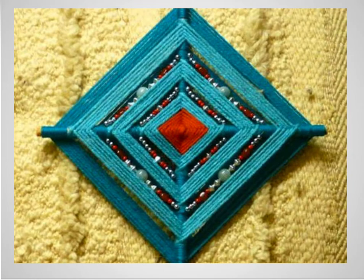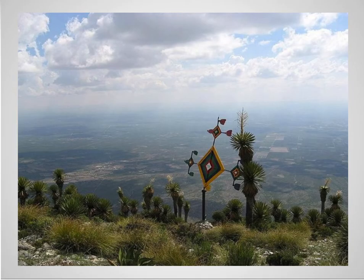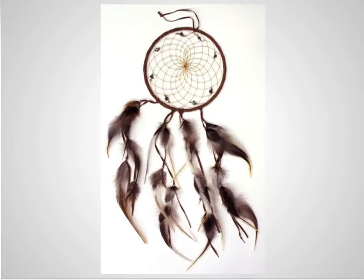You might have seen these before. These are called Ojo de Dios, which is a God's eye. These originated in Mexico. And if we have time when we're done with our weaving project, you can make one too. The great thing about these is you can use objects from outside to create the frame, or popsicle sticks. You've also seen dream catchers, which are a form of fiber art, which is using knots in pieces of string.